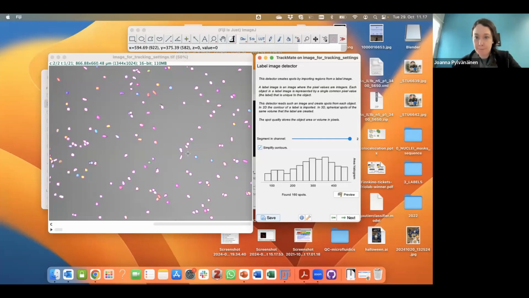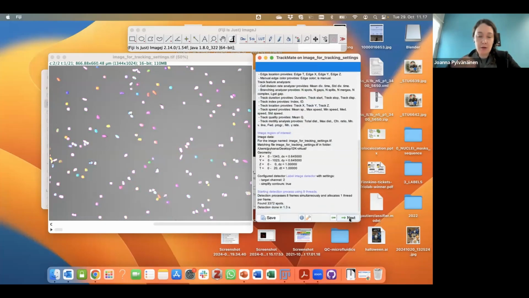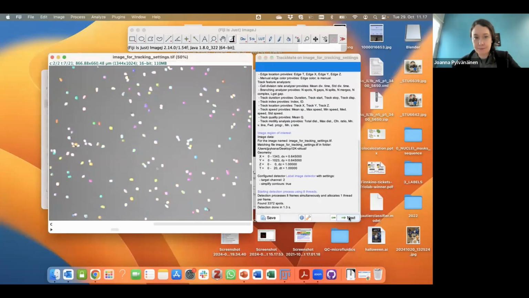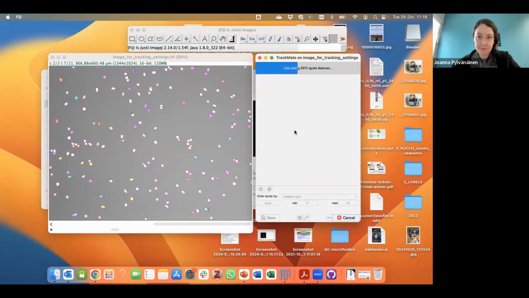Looks pretty good to me. And we move on to click next. Here, all the frames will be detected. Next, you can do some initial thresholding based on the quality of the segmented spots. We are not interested in that at this point, so we move to next.